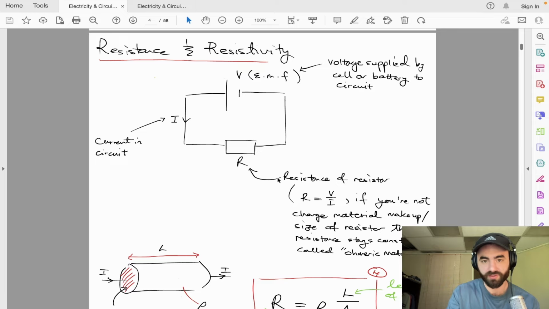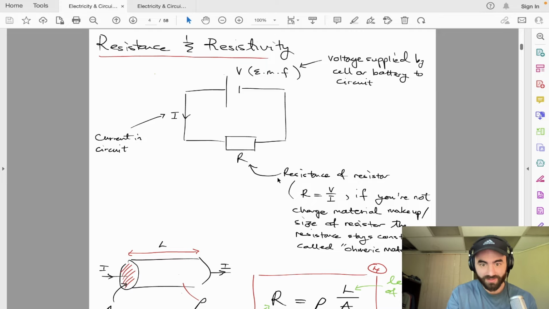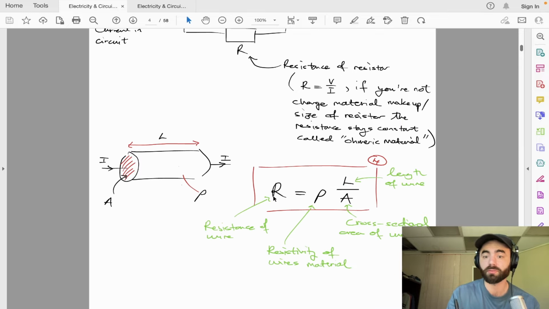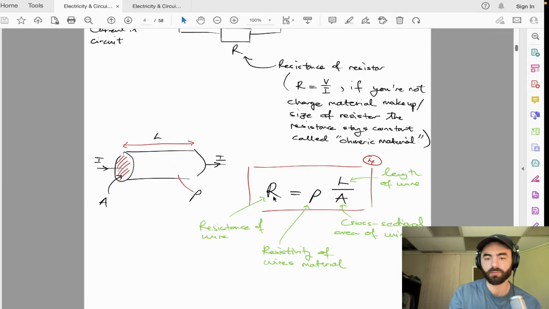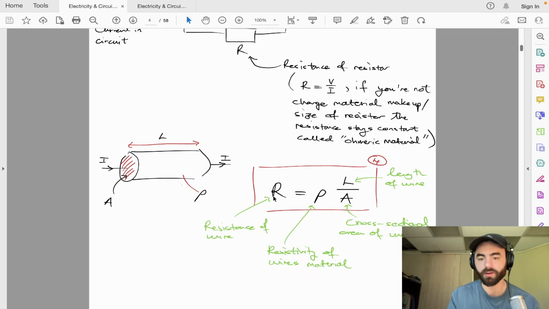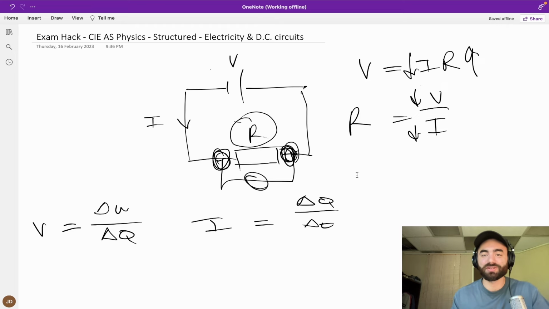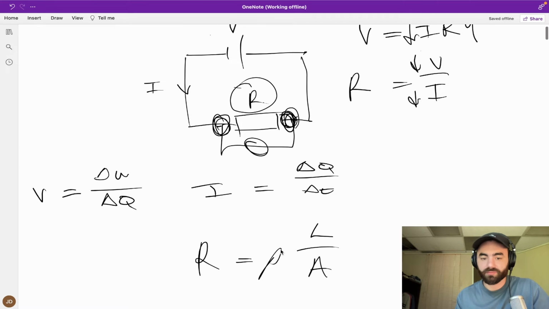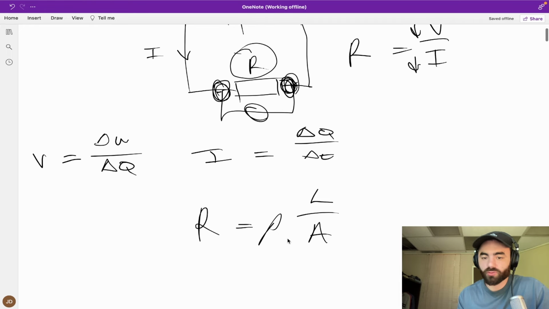Now let's talk about resistance and resistivity. Well, resistance, like I said before, is impeding the flow of charge. And so the resistivity is something to do with the material itself. And a way to remember this is we can just think about it. With all these things, you shouldn't have to remember too much. So resistance equals resistivity times length, all divided by A. The resistivity is to do with the material itself. A higher or lower resistivity means a higher or lower resistance.